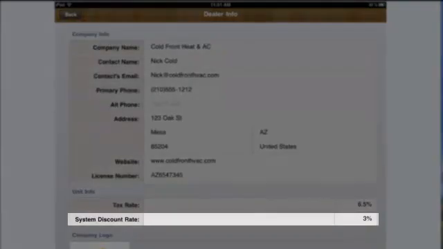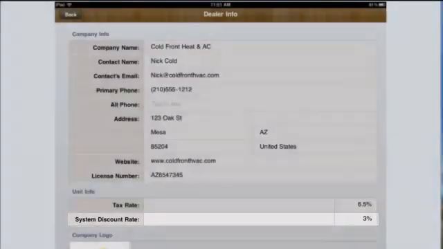The system discount is an automatic discount that is applied when you make a system sale, that is, an air conditioner and a furnace, or a heat pump and an air handler. This system discount will be deducted from the total amount due and will not be taxed. We recommend that you offer some kind of system discount to ensure that the total savings block displayed during the sales presentation always displays at least some savings. However, if your dealership doesn't offer a system discount, type in a 0.